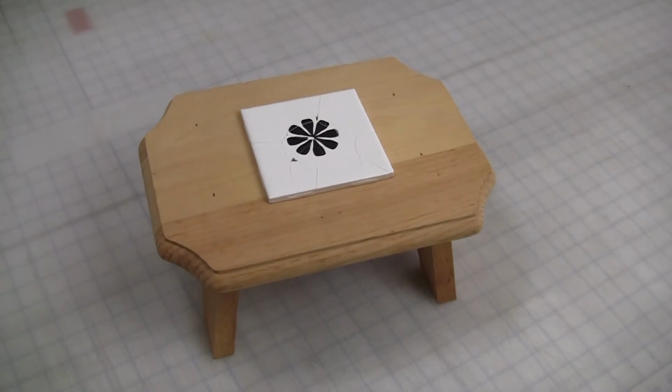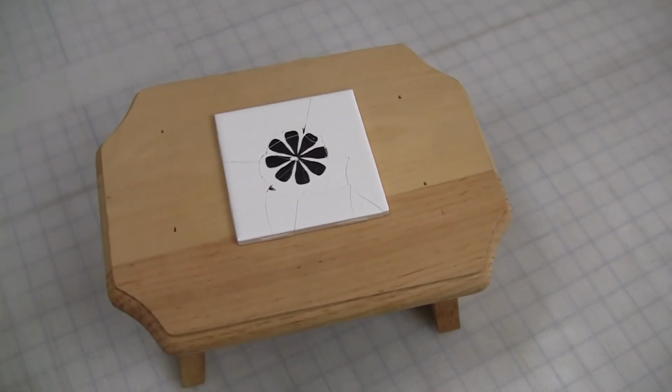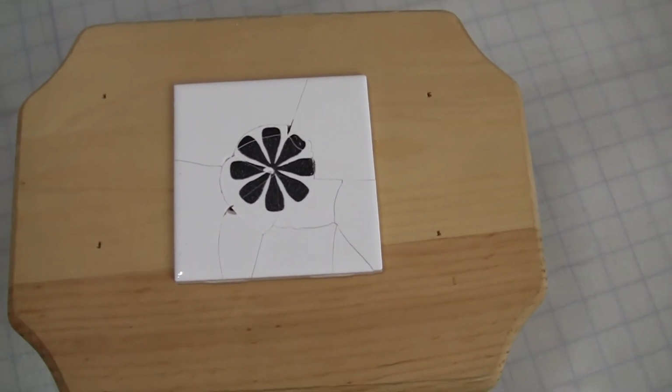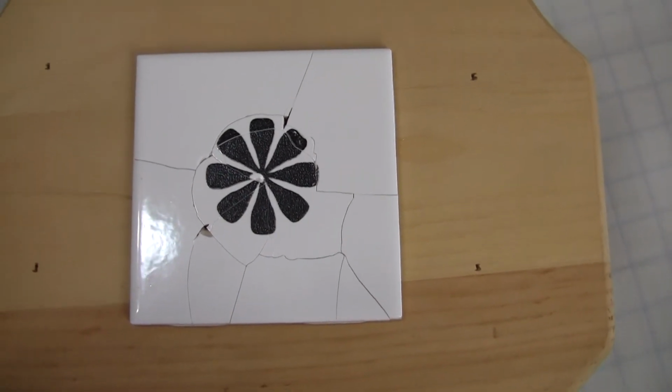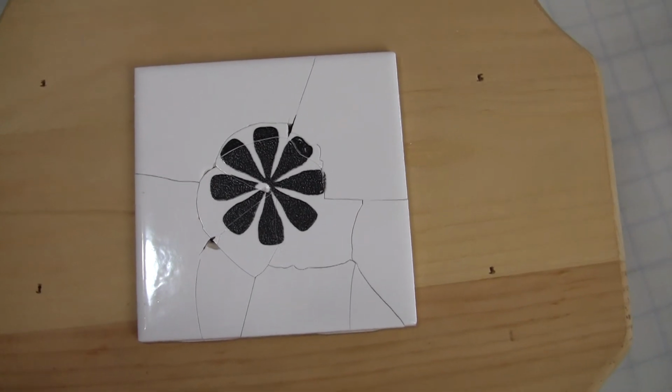Hey, nice effect. In upcoming videos, I'll try again to fire 2-inch square glass tiles and a small bisque tile. Then I'll make a complete project using the techniques I've tried so far with the Fuseworks microwave kiln.